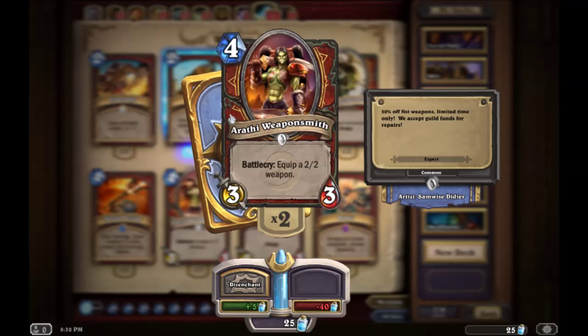But getting the 2/2 weapon means this 3/3 can probably kill one creature, then your 2/2 weapon can kill another creature, or maybe even 2 creatures. So you might even get 2 or 3 opponent cards just for playing this one card. So it's very likely to give you card advantage.